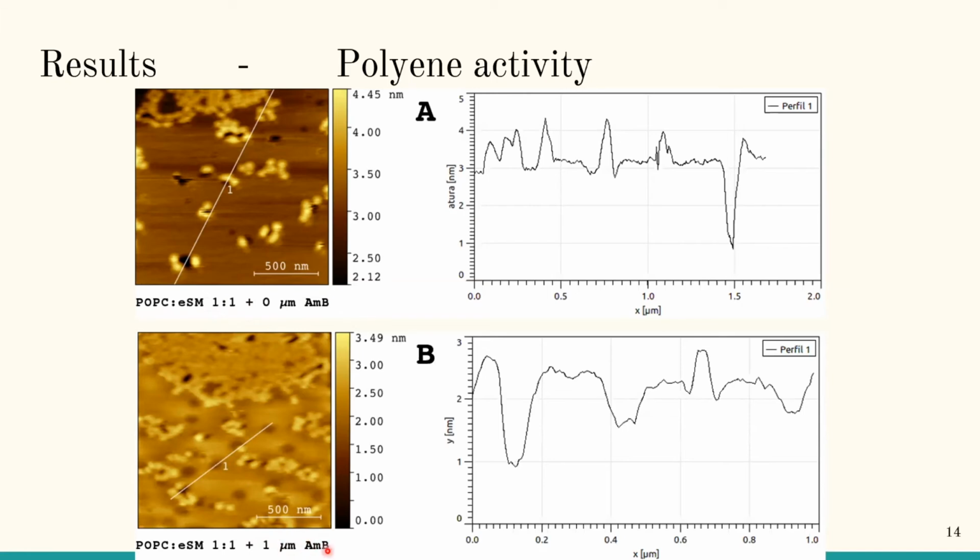At 1 micromolar, we could see that Amphotericin B has a sort of thinning effect. It seems that it's either perforating the membrane or inserting itself in the membrane and thus having a thinning effect on the bilayer. And remember, this is at 1 micromolar, and also remember, this is without sterol. So you would have expected it to have no effect at all if you follow the hypothesis that there needs to be an interaction with sterols.